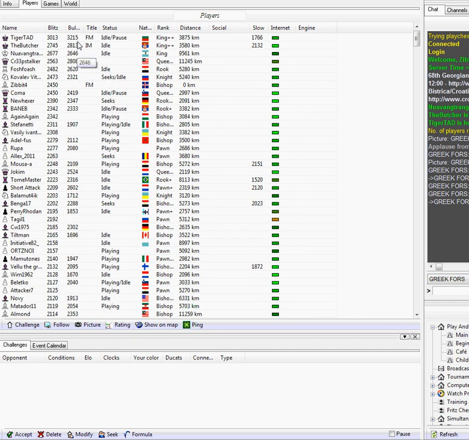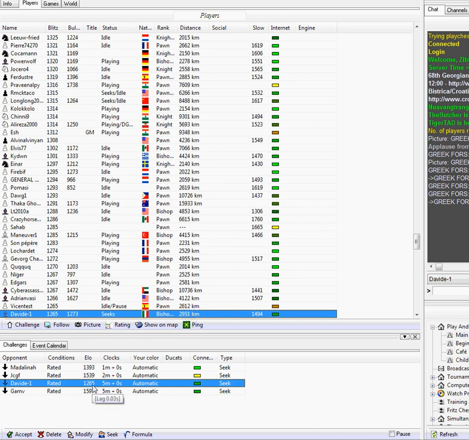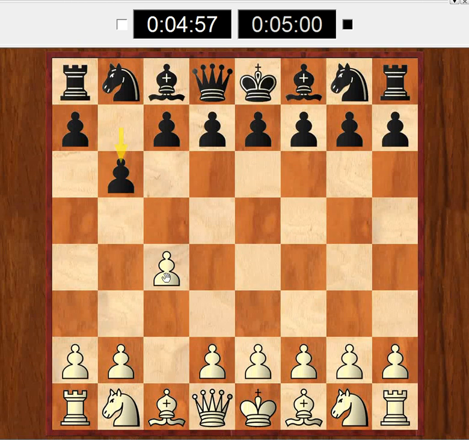I'm gonna try something new in this video. I'm gonna play against much lower rated players just to see their mistakes. I don't care if it's rated or unrated. If I lose, I lose. It's a family game, and he's rated 1265. So immediately he plays b6.